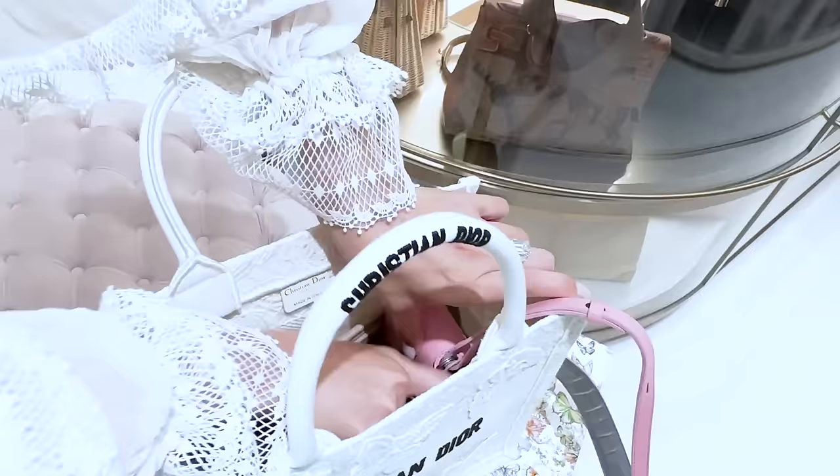Usually I have a vial of perfume that I'm using for that day — I've got all my perfumes in different tiny vials. Today I'm using the Mugei. And of course a spoolie, in case the wind blows and my lashes go out of place — I always have a spoolie on hand. I have Zizal, this medication — I need to have it with me all the time because I suffer from hives. Whenever I feel a hive coming, I'll take one of this antihistamine. It's very important because if I don't have this medication and I start hiving, it will be all over my body.